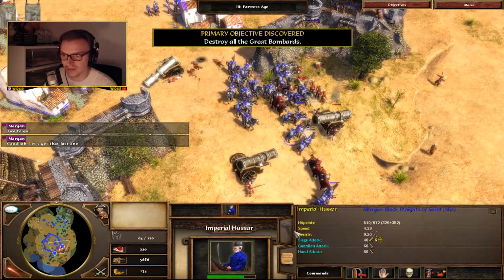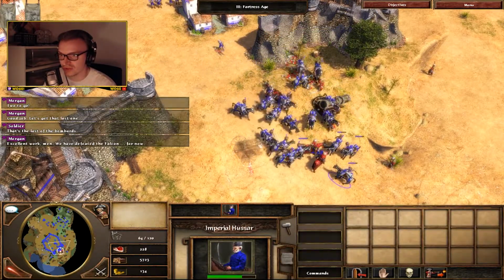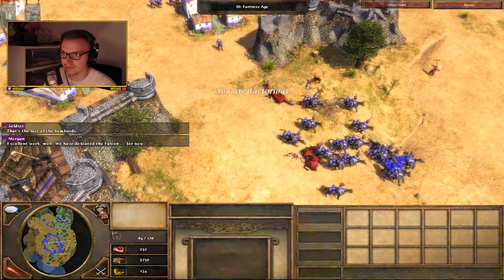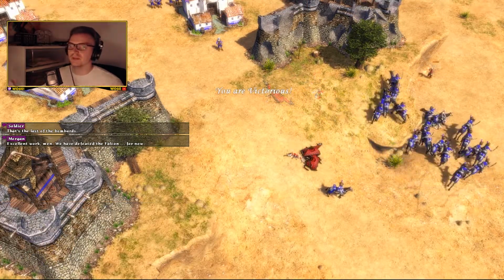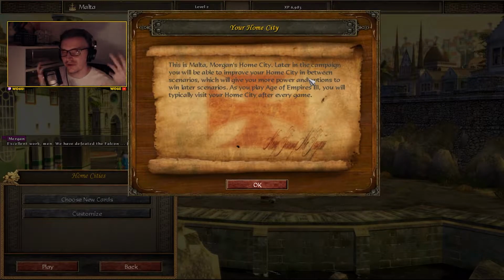Good. Let's get that last one. Guardian attack. Hand damage. Cool. We have defeated the Falcon. There we go. First mission done. Woo. Nice. And this is where the whole thing comes into play.